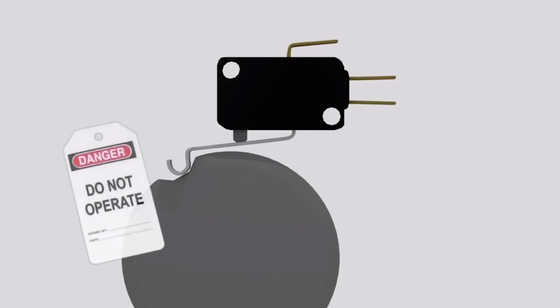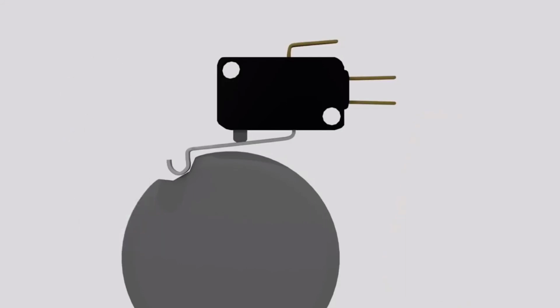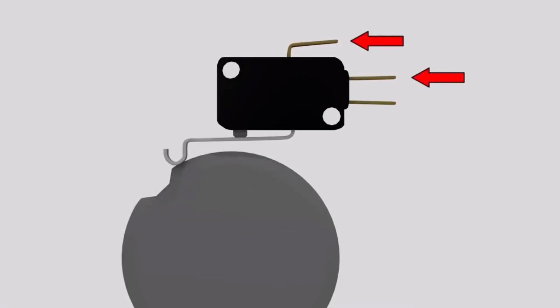After locking out the circuit and removing the wires to the switch, set your multimeter to test for continuity. With the switch in its resting state, place your test leads to the common and normally closed terminals and see if your meter tones. If it does, move the switch's arm to its non-resting state and test from common to normally open. If your meter tones during both tests, the switch is good.